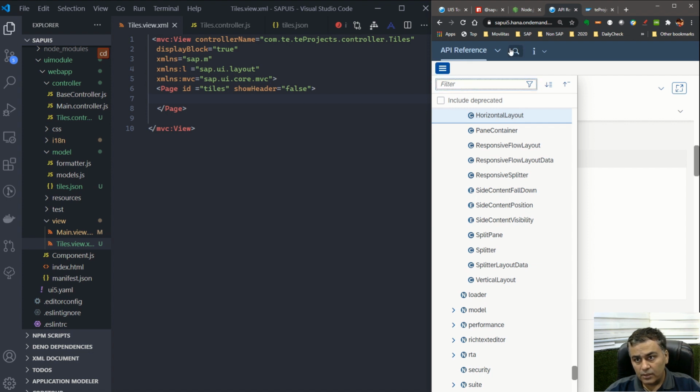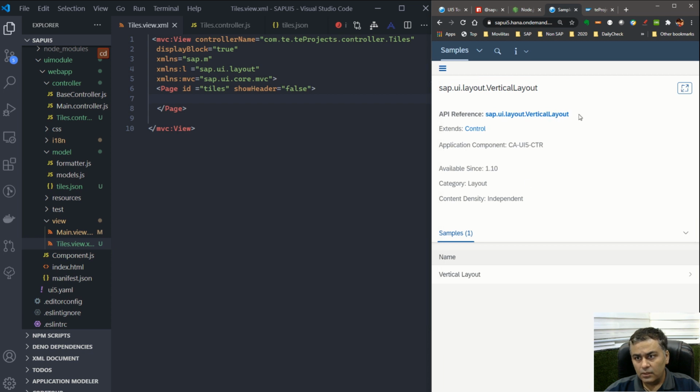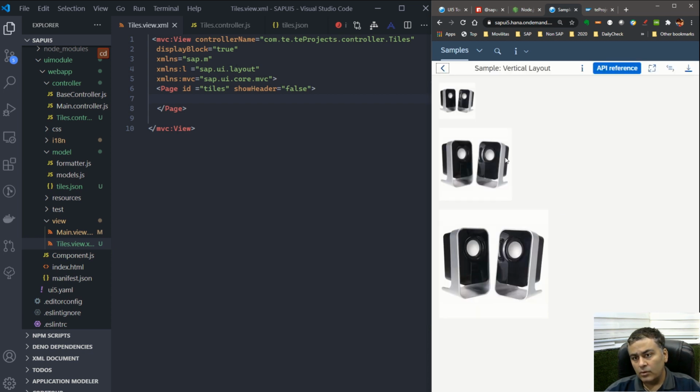And if you look at samples, instead of vertical layout, I think it also belongs to the same class. If you look at this, it belongs to the same class, sap.ui.layout, and this is how normally it arranges things vertically, right? So I'll have this vertical one, inside it will be like one column, inside it I'll have a horizontal layout, so you arrange it in a very fluid way, right?